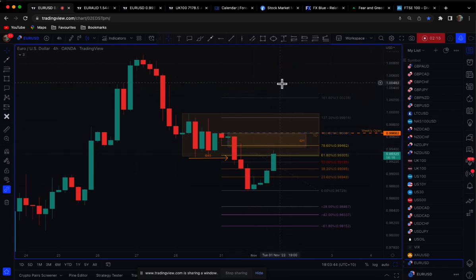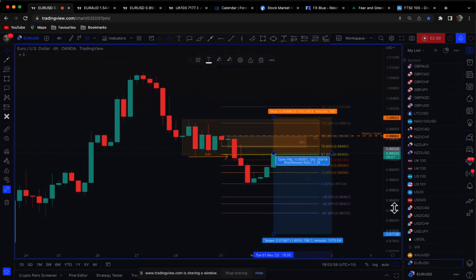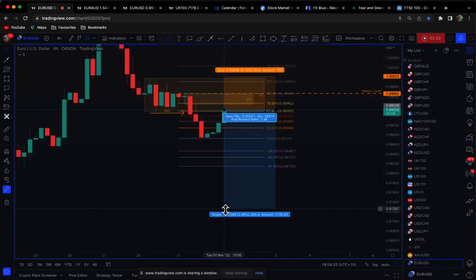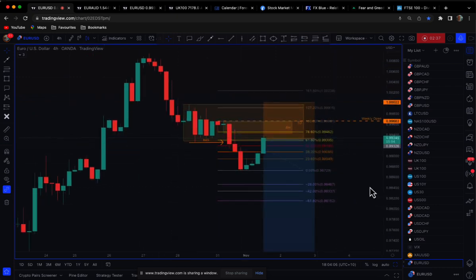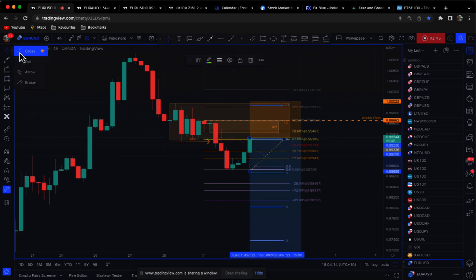If we take it directly off this 4 hour, we could short it here. Stop loss is going to go above this daily level here, this previous high, slightly above. And I mean, where do you want to go with that? Go for a 1 to 5 risk reward. But I'll be looking for target 1 fairly early.